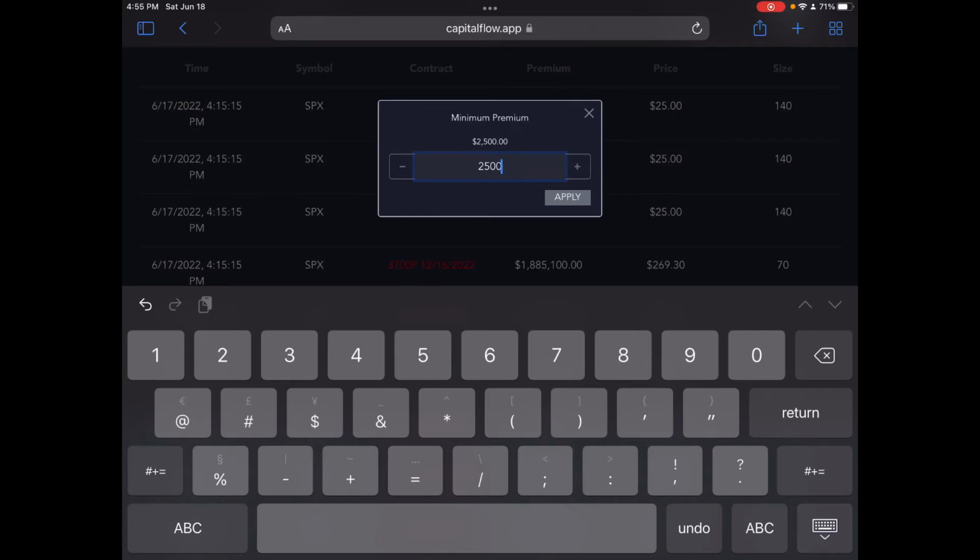But since we want to look for big money, we want to remember that while spending $2,500, $5,000, even $10,000 is a lot of money to be putting in a trade, in the grand scheme of the stock market, where trillions of dollars are flowing through it, that's really not a lot of money, especially when you consider that there's people spending $2 million, $4 million, $5 million on a single trade. $2,000 is just not considered big money. So the way you want to use this filter really depends on what stock you're actually watching, right?